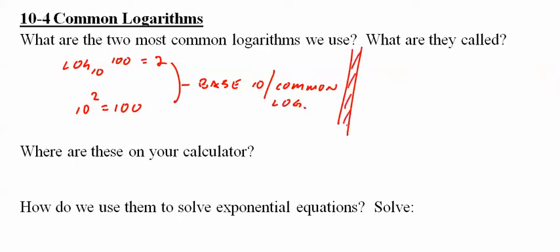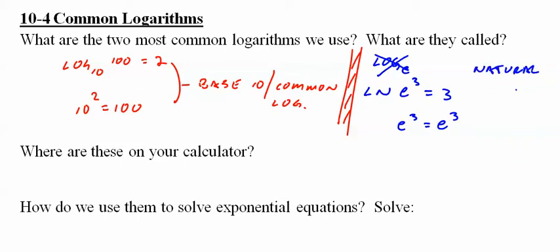The other is called a natural logarithm, and we will actually work with that next. And it's log base e, which is never written that way. It's written natural log. And it's assumed, if you see ln, which is French for log de la naturelle or something like that, that means immediately that you are saying, oh, it's a log base e. So I could just put in natural log of e to the third equals 3, and this would mean e to the third equals e to the third, which is pretty stupid. That's a natural logarithm. We will cover that next unit.